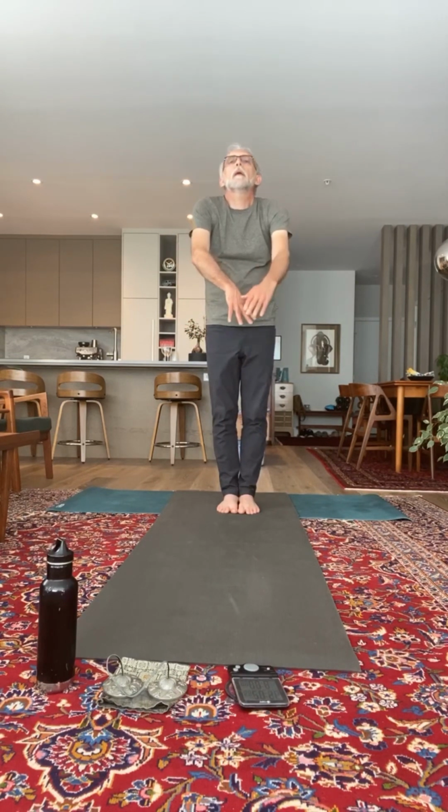Set the side of your body and roll your shoulders out. A few times backwards. Nice big shoulder rolls. And a few times forwards. Oh yeah, getting rid of the crankiness.